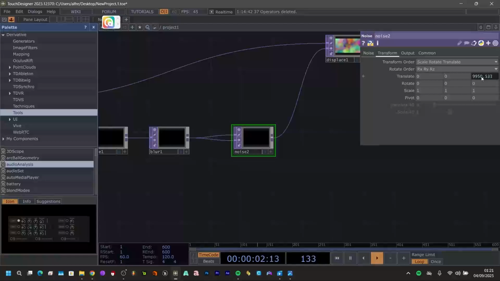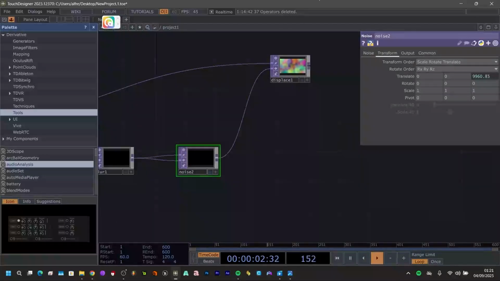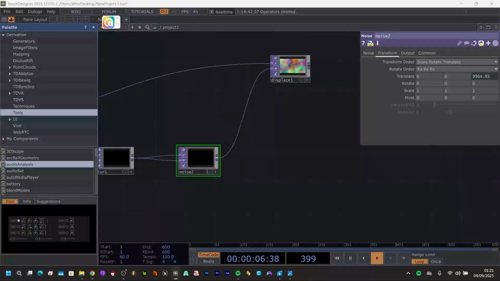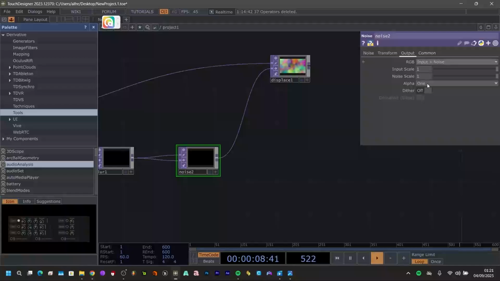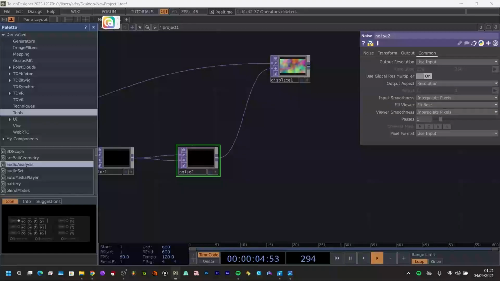What that will do is carry on rising. It'll keep going up and up and up. Okay, that's all good.